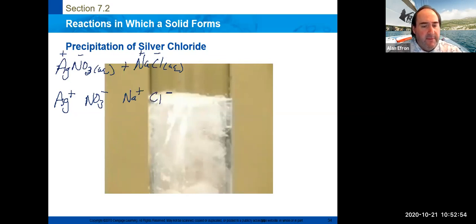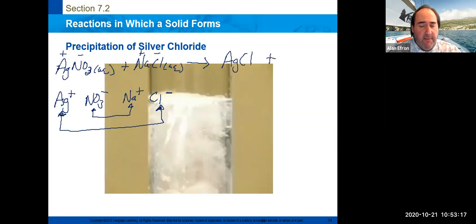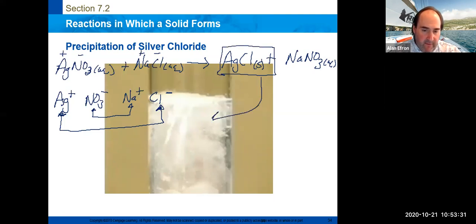So again, in our double displacement, our positive guys are going to switch partners. So these guys come together, and again, these guys come together. And just like before, if we want to predict what happens on the other side, we want to put them together just like with nomenclature. So silver is a +1, chloride's a -1. So you just need one of each of those guys. Sodium also a +1, and nitrate a -1. So again, you just need one of those. And as we'll learn very shortly, based on solubility rules, it is actually that silver chloride that's coming together to form this white solid, as you see in this reaction.